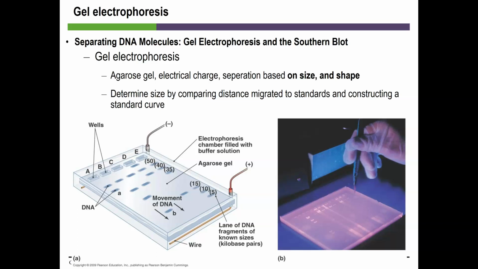This is because DNA has an overall negative charge. Think of all those phosphates in the molecule. The DNA pieces separate by size. The smallest ones get to the bottom much faster than the larger ones that have a little more trouble migrating through the gel matrix. Once the DNA moves through the gel for some time, you can analyze the bands and the band pattern to get information.